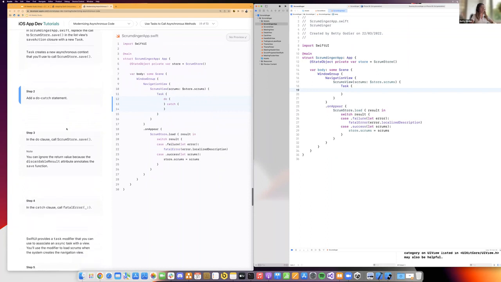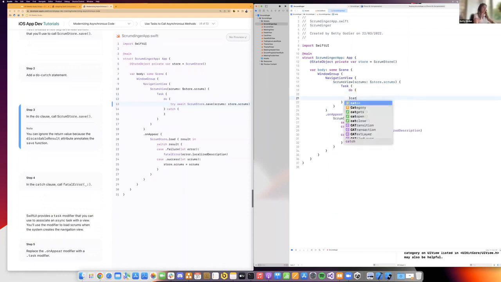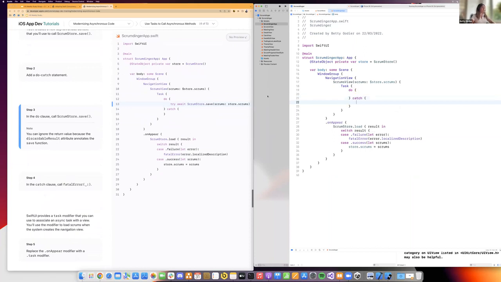And in order to call it, we will use a do catch statement. So I create my do, my catch, and inside I will call try await, the good one is store.save, save scrums, and it is store.scrums.